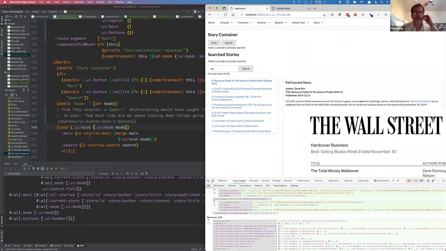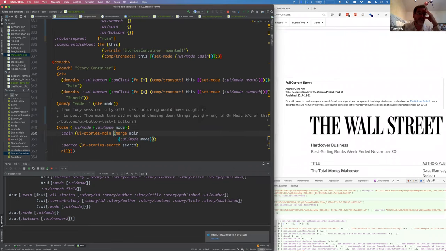Like UI stories main, you're passing UI mode down. Why are you passing UI mode down? Well, why isn't that just mode? Oh no, it can't be mode because mode doesn't belong there, right? You've miscomposed state and props again. So you're doing the case on 349, which is reasonable because you've actually embedded mode one level deeper, right? Help me explain it. I'm just bewildered. I would have thought it would be.